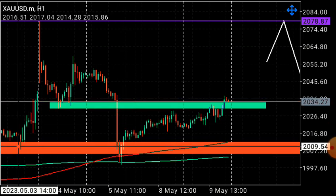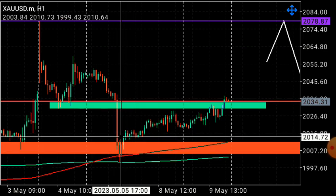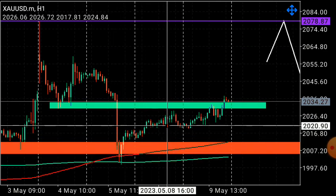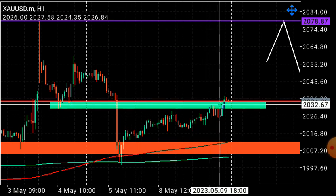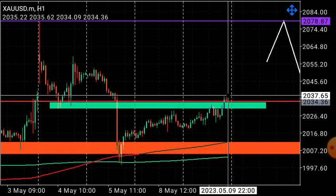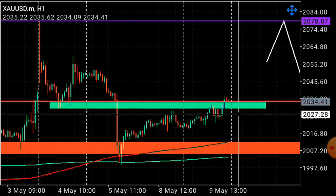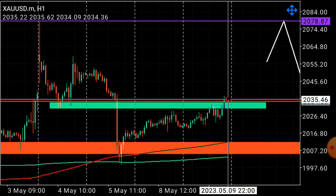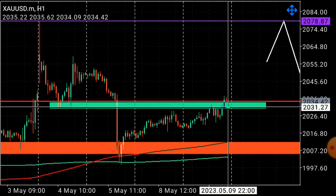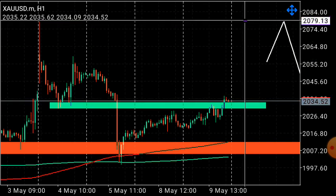Price sold, pullback, and from here found buyers. So this was a proper support, moving average below. Price tested the demand zone, continued rallying to the upside, and then this was the resistance zone that we had. Price spiked out of the high, currently pulling back. Understand? Or this could be a sort of manipulation, and then price could just close below. So currently if price closes above this zone, somewhere probably at 23.8, then we could consider even price going to that high.